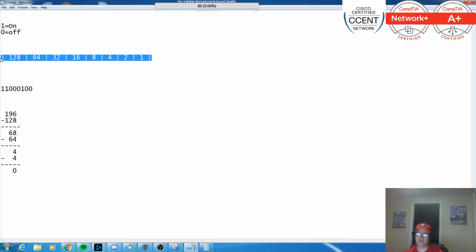Memorize this up here. You need to memorize it. This bit equals 1. If it's a 0, you do not count it. This bit equals 2. If it's a 0, it does not count. This bit equals 4. If it's a 1, it counts. So it would be the opposite. We would be plussing 4.